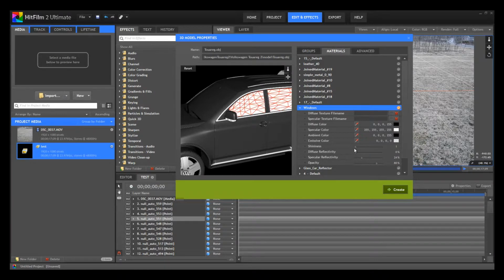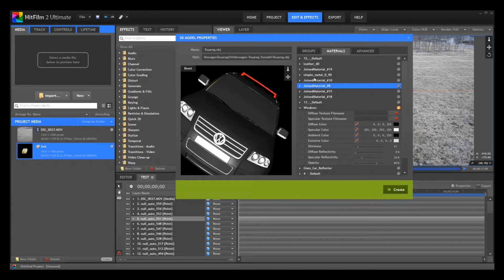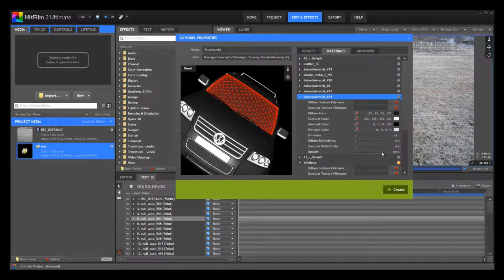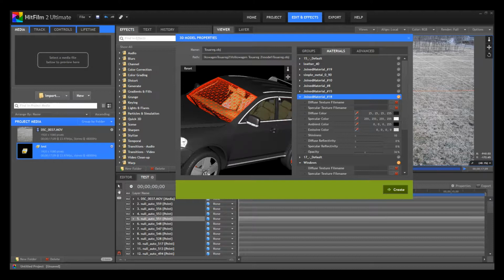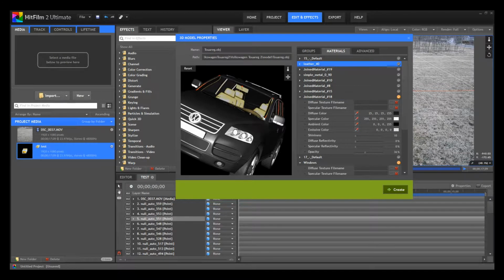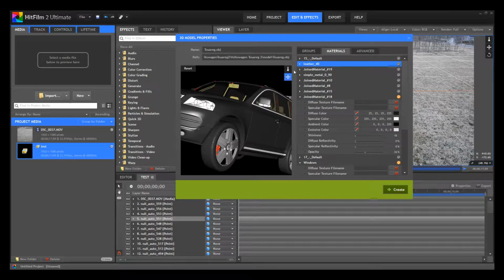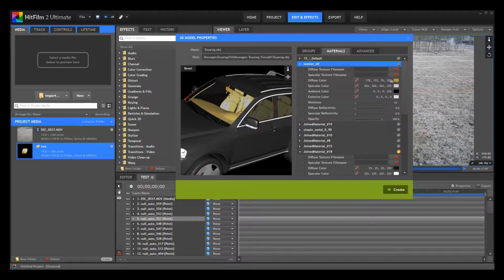That's way too much shininess. You kind of want something in between. So that's looking okay. You just customize it to how you want. And this front, its opacity is at 100%. I'm not really sure why. It doesn't really make sense to be that way. And the seats in there are way too bright, so we're going to tone them down a little bit.